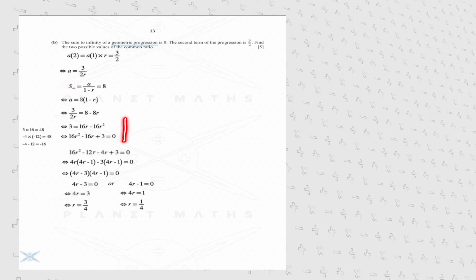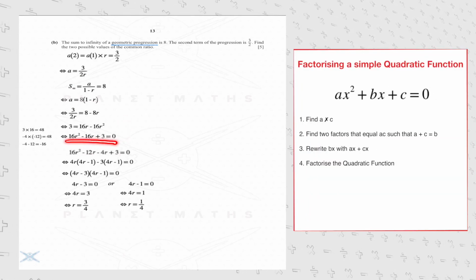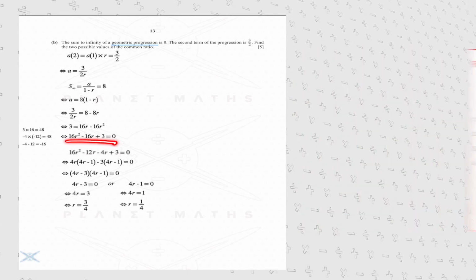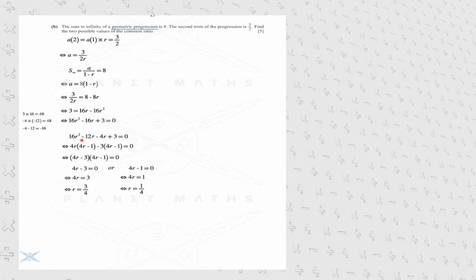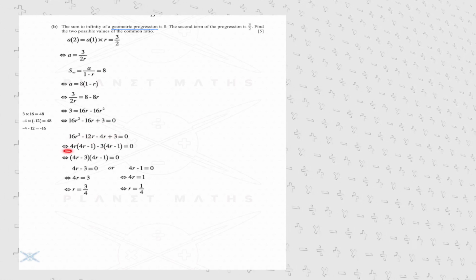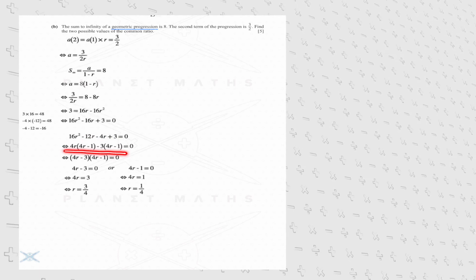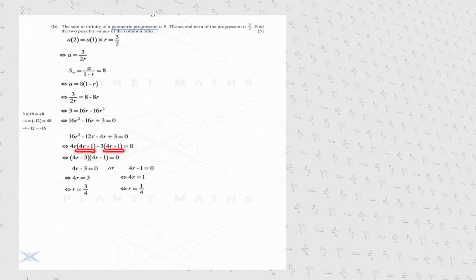Thereafter, applying the method provided, we will be able to rewrite this equation in a way that allows us to factorize it. So for the first and third summand, we can factorize 4r, and in the second and fourth, we are able to factorize -3, providing us with this expression here, whereafter we can factorize the term in brackets, which is the same for both summands, namely 4r minus 1.